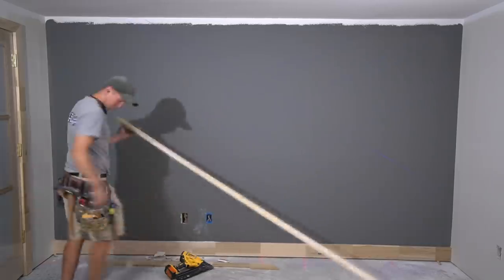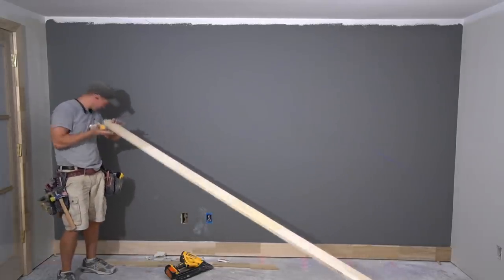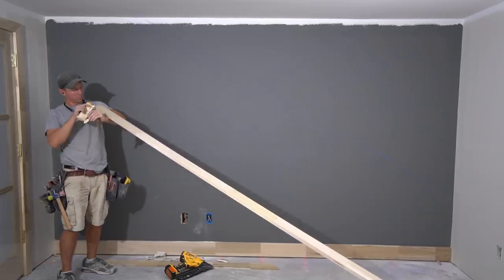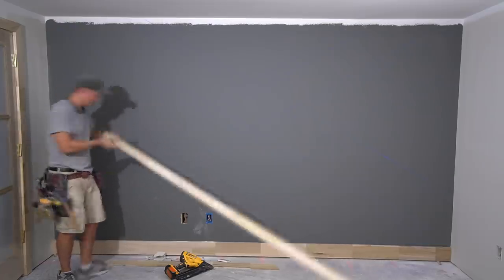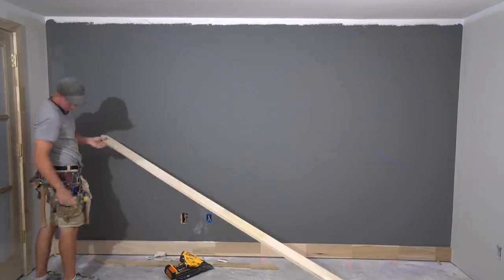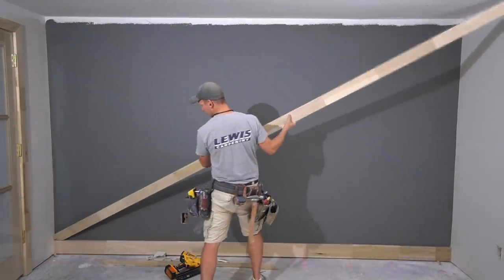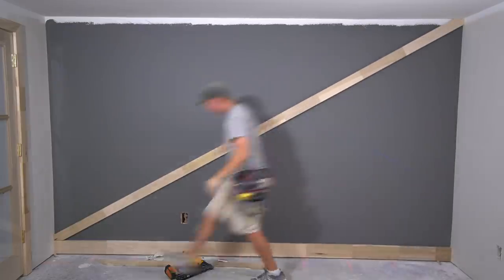Now it's time to go ahead and install our piece. The first thing we want to do is insert our biscuit and glue. That way we have that ready to go whenever we want to snap this into place. Just a healthy amount of glue and a number 10 biscuit will ensure that this joint stays intact for the long haul and paints up really nice and smooth. Obviously the biscuits help with alignment also.